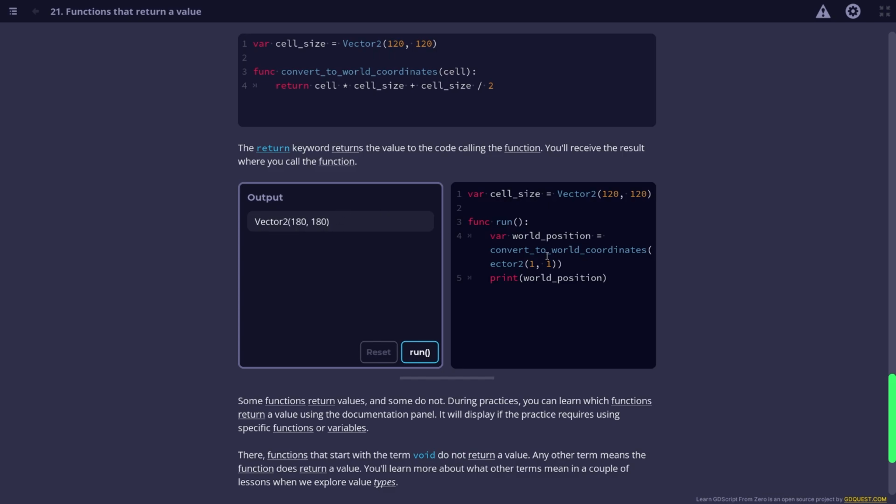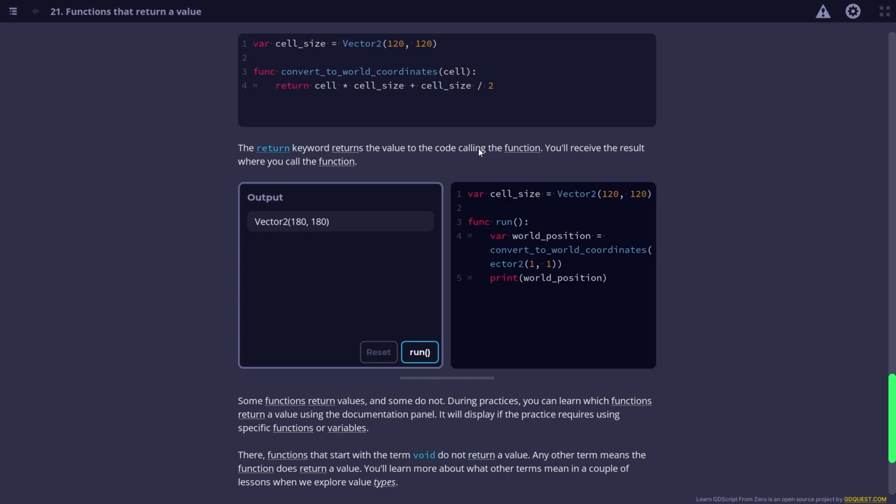The return keyword returns the value to the code calling the function. We'll receive the result when we call the function. Var cell size equals Vector2 120, 120. Func run. Var world position equals convert to world coordinates, that's this thing, and then we're going to call it with Vector2 1, 1.